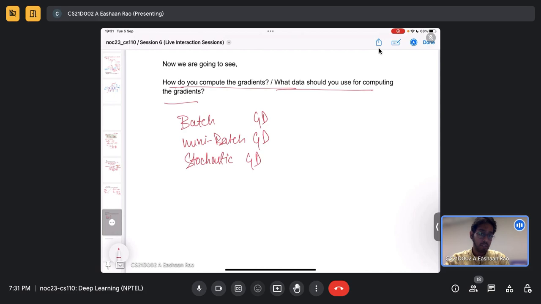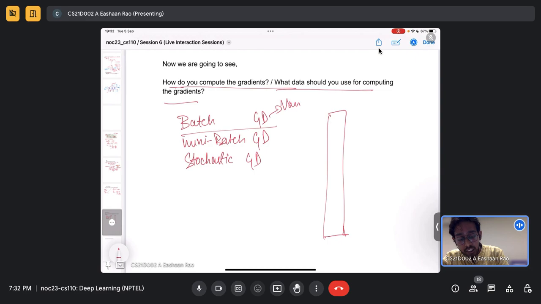Let's suppose, again I'm taking the example directly from the NPTEL lecture, that batch is basically the vanilla version: I will consider the whole x and y, the whole input output data I have.